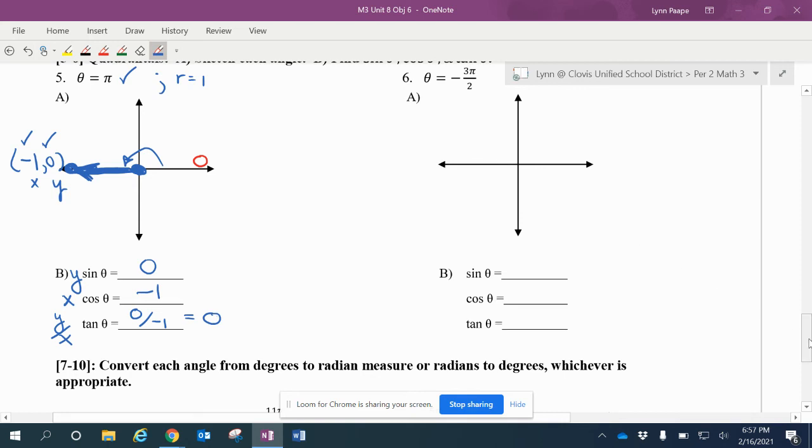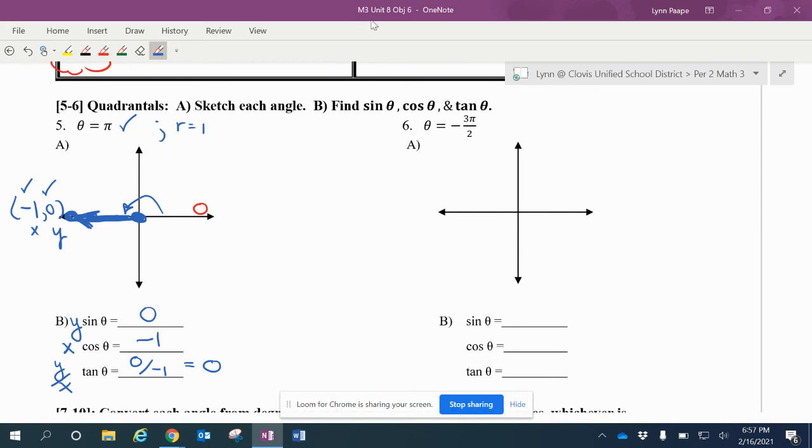Okay, so let's do one more of these. So -3 pi over 2. So we're going to be going negative, so I'm going to put the 0 below the x-axis, and then over to the left would be -1 pi, but get a common denominator of 2. So half of -2 pi over 2 would be just -1 pi over 2. And then I want to count by ones, right? Because that's -1 pi. So -1 pi, add another one, that would put me at 2 pi. Add another one would be 3 pi. And then add another one would be 4 pi.